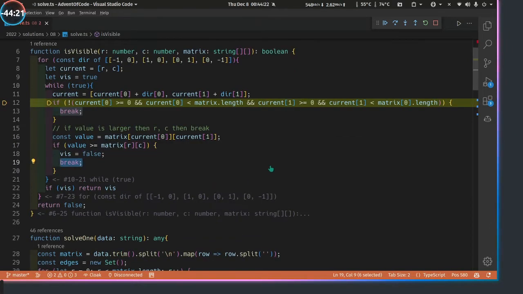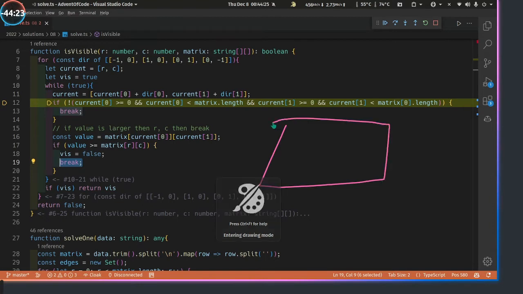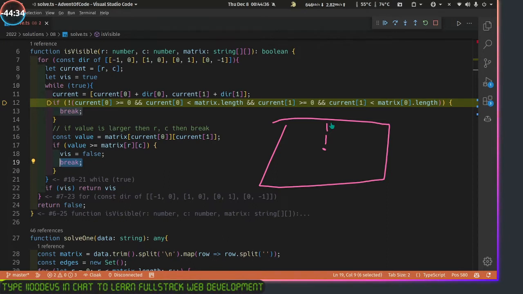If we go through all of these and traverse from here all the way up, and we haven't hit anything that makes us not visible, aka an equal or taller height tree, then we are visible, here's an eyeball, from this perspective.